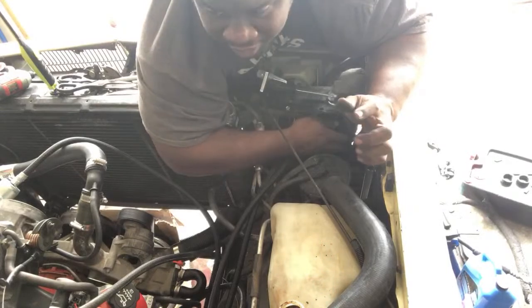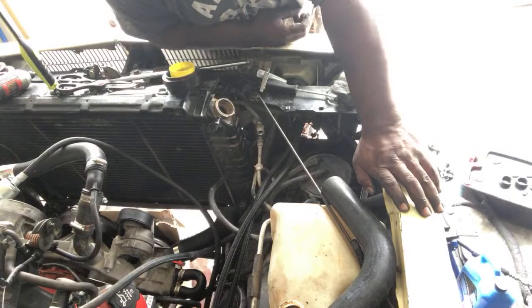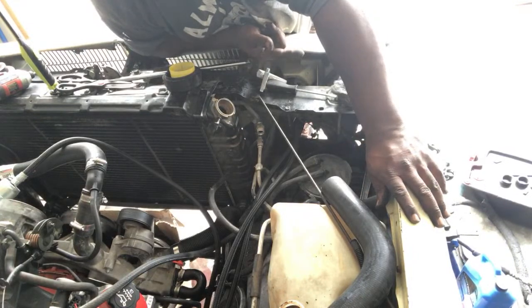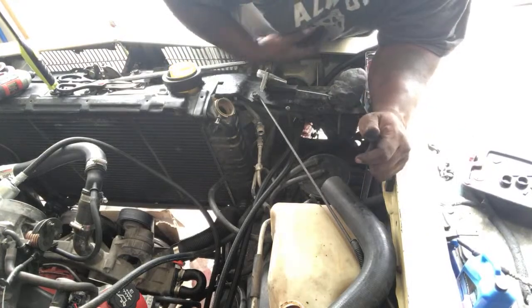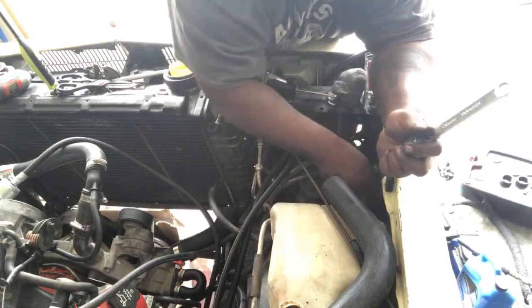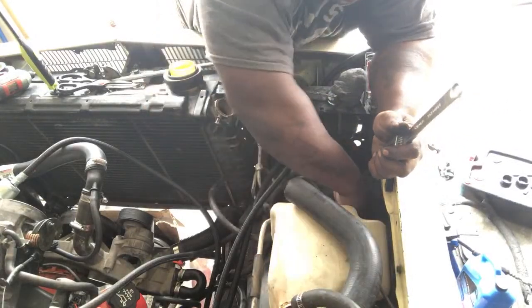Because if y'all remember with the C10 or with the Cutlass, I had to end up buying a vacuum ball. Or no, with the Caprice, I had to end up buying a vacuum ball. So it's a little bit different. That's a hose. That's a hose.